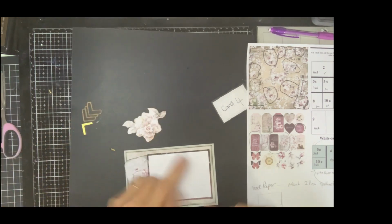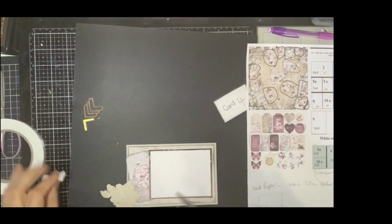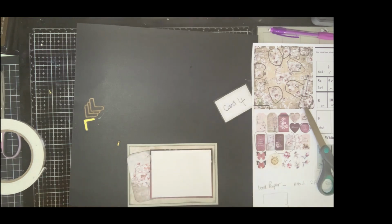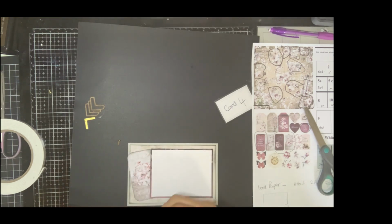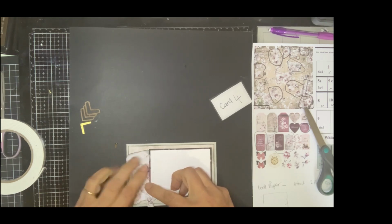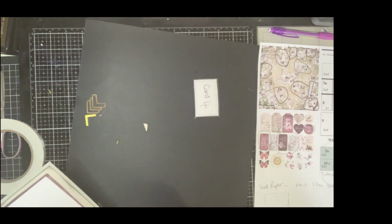Now I've fussy cut a flower which I've distressed in brown, which I'm going to mount on foam tape. Like that, and that will go down the bottom. Now make sure when you're putting foam tape that you actually leave enough room that you can get your photographs onto your page. If you've already attached your photographs, well, that isn't a problem.